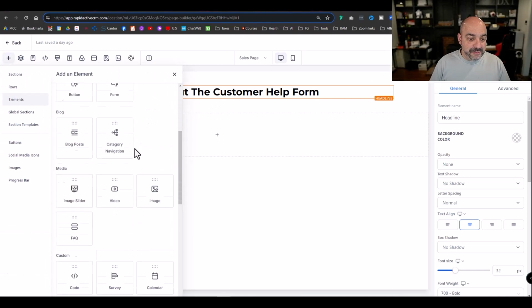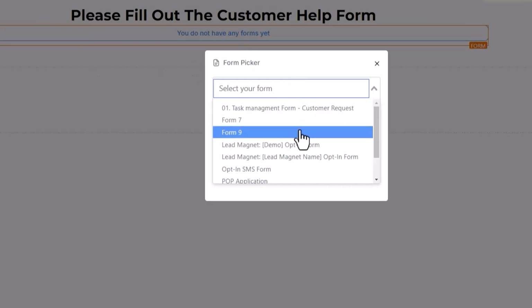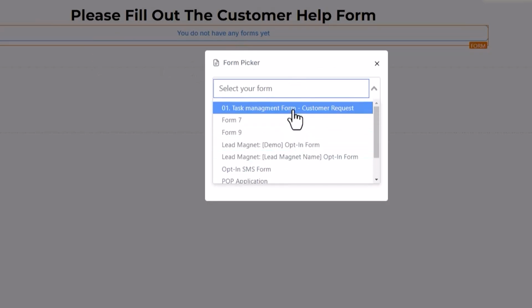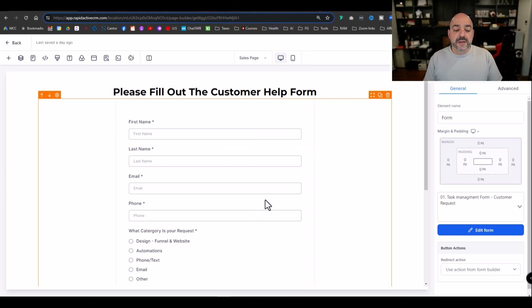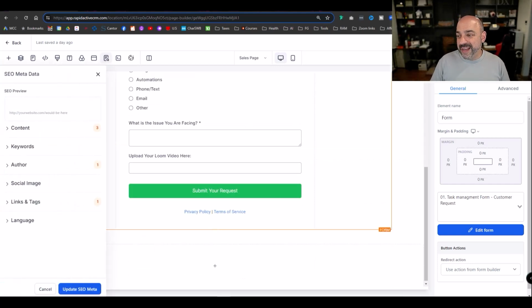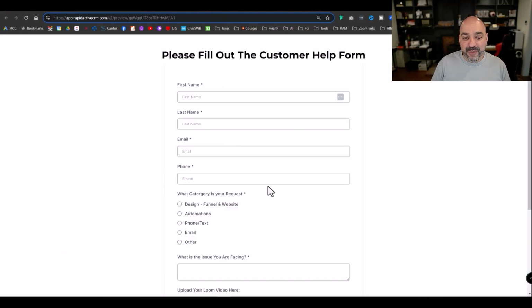And then honestly, I'm just going to come over here and fill out a form. The form is going to be, again, this is why, task management 01. Boom, and it's all set to go. I can have a nice thank you page, but for the sake of keeping the automations moving, we're going to just leave it here. I'm going to hit the back button. We would have this form right here. The customer is going to fill it out, and then we're going to assign, right?